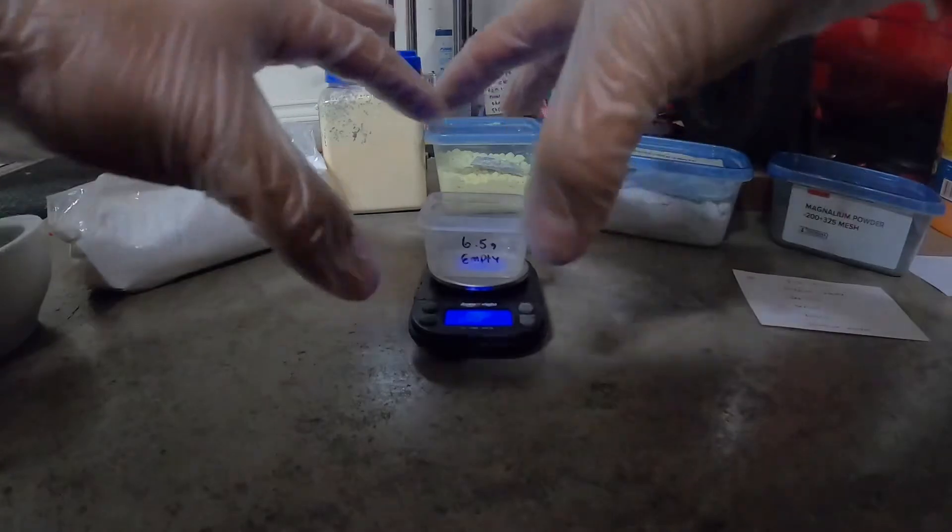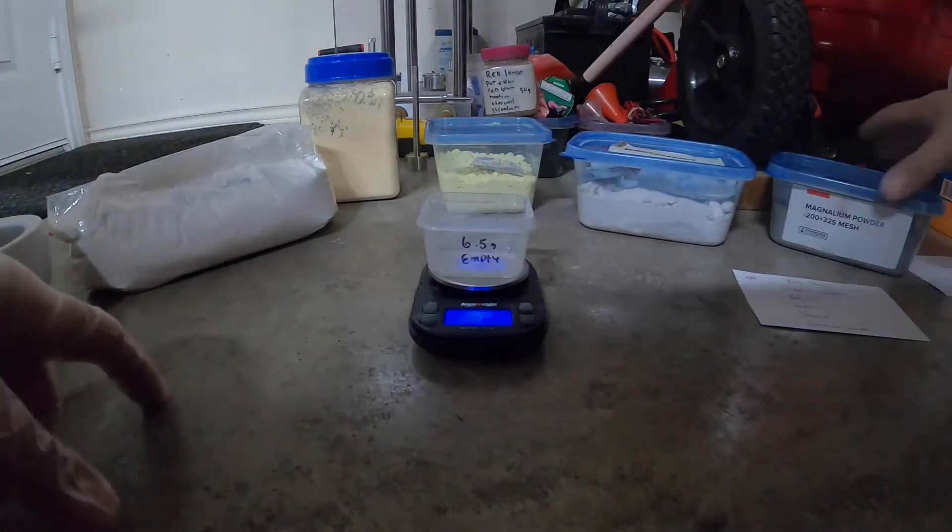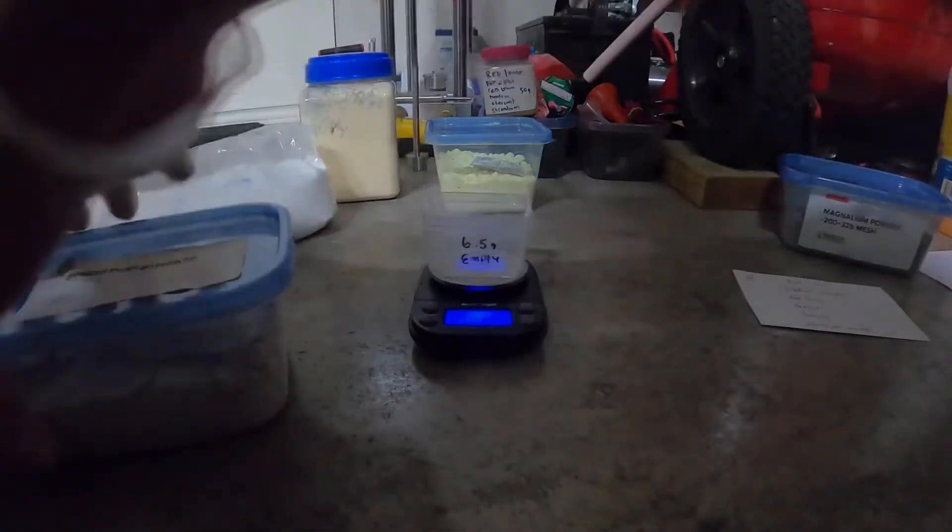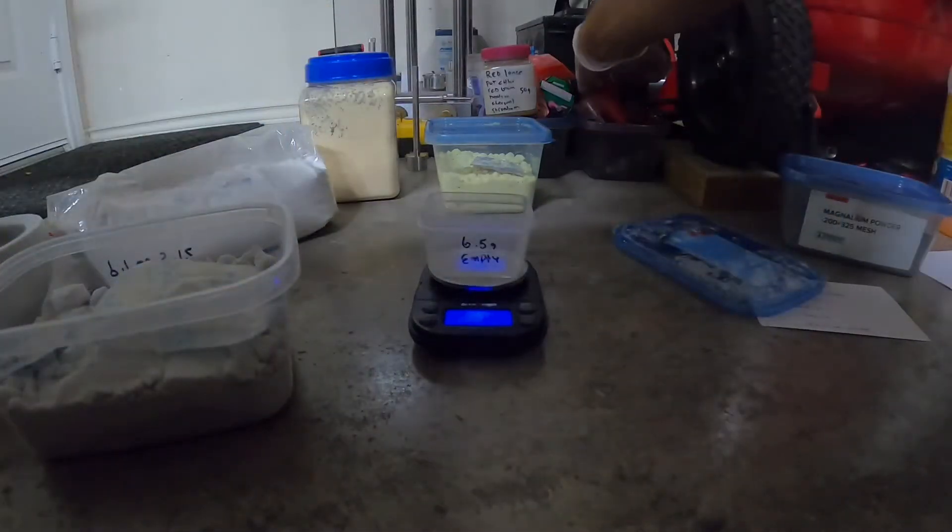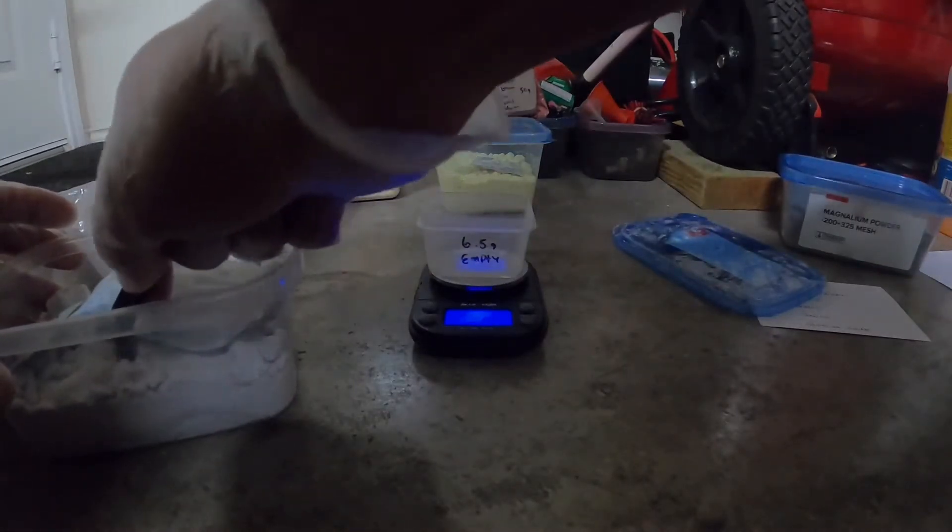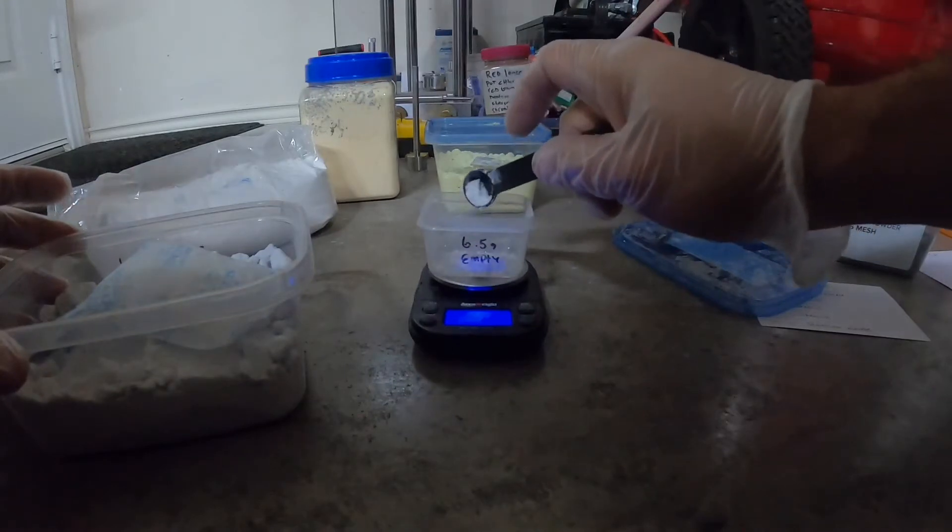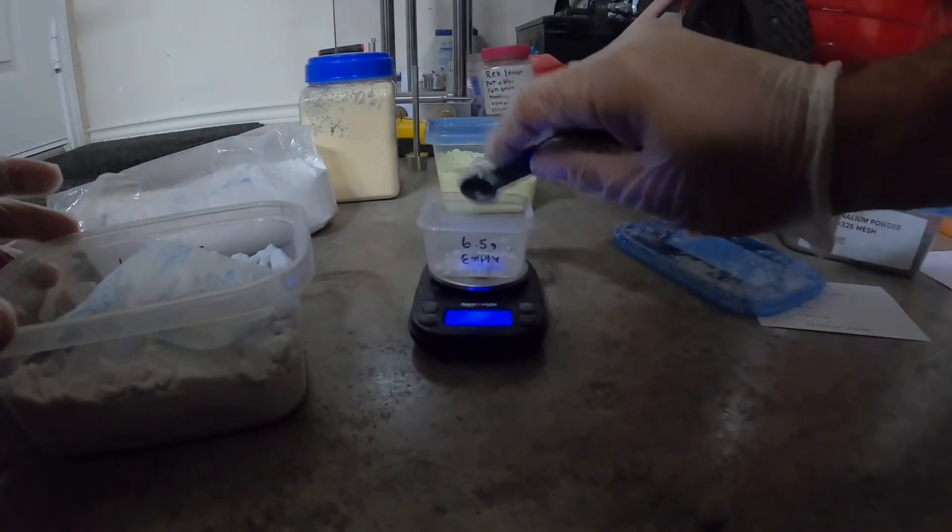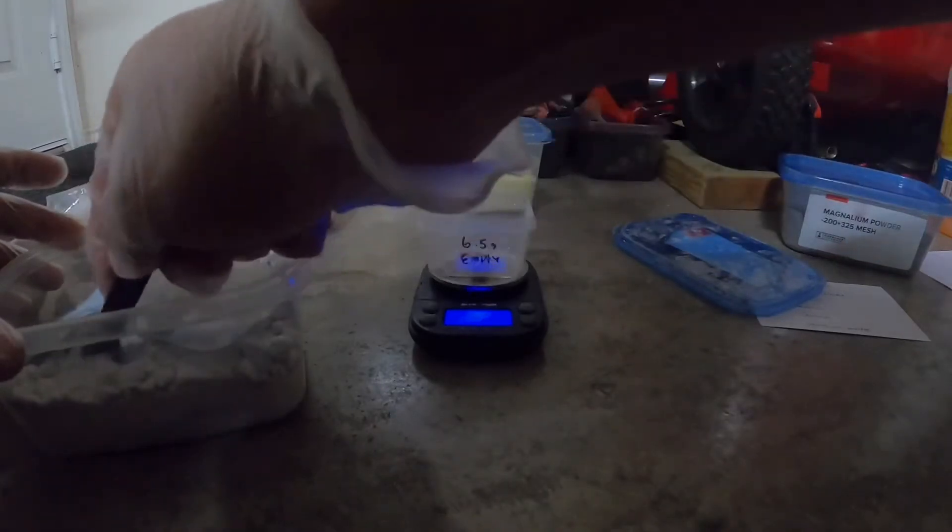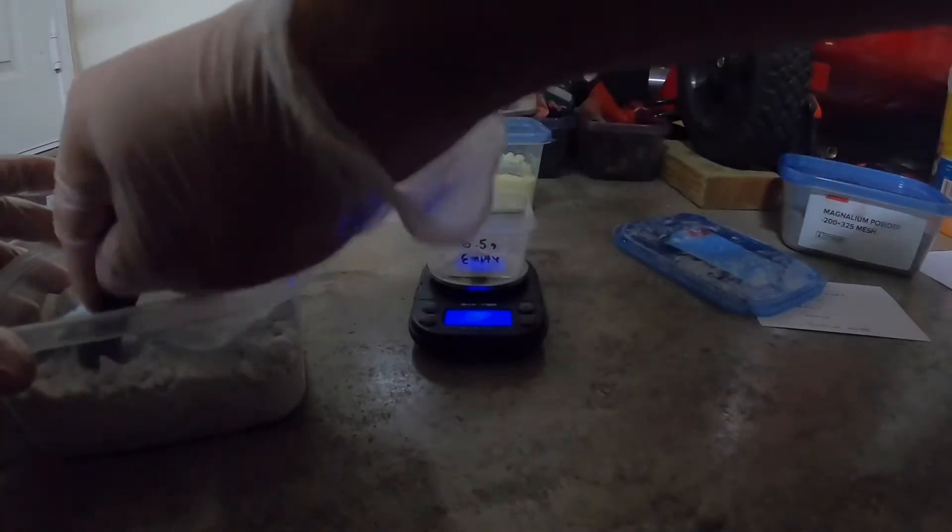So first I'm going to put the chemicals in here and then I'm going to go ahead and use the mortar and pestle to kind of break that down a little bit. So first off, it's going to be strontium nitrate, and I'm doing this just to kind of help those if they're curious if they want to make it and not use something as toxic as barium nitrate. So from what I've read, barium nitrate is toxic as far as when it burns, the vapors or smoke.